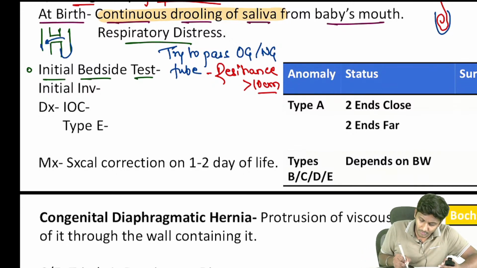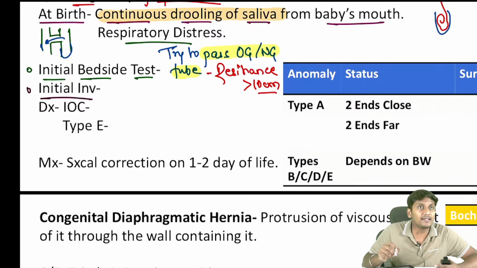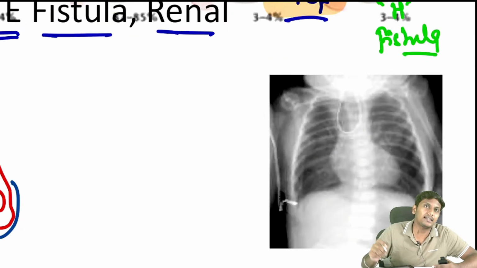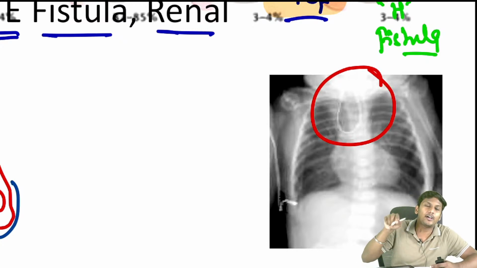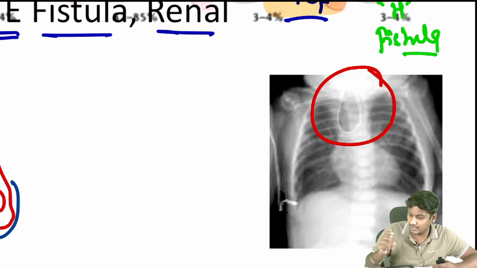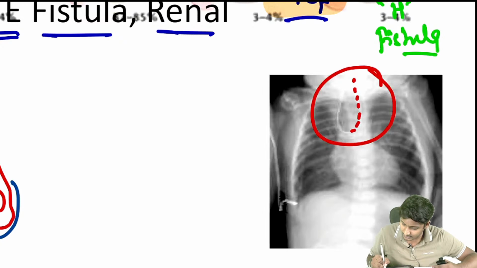Next important, if I talk about the initial investigation, बच्चे. Okay, initial investigation. उसमें क्या करेंगे? When we have passed the nasogastric tube, to confirm whether there is any coiling of this nasogastric tube or not, we are going to do what? We are going to do a chest X-ray of this child. When we do a chest X-ray, recent exam question, जान का था शायद ये. Yes. In this chest X-ray, can you see definitely the child is having coiling of the nasogastric tube inside the esophagus? This one that I'm highlighting.